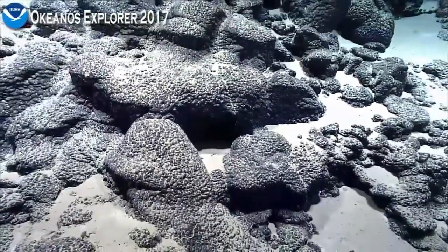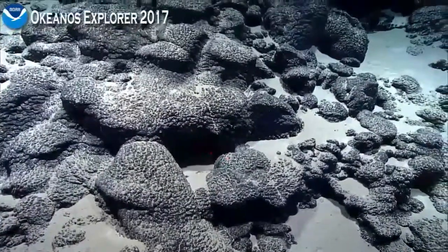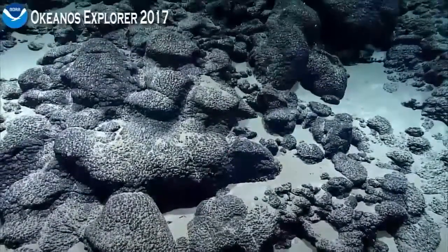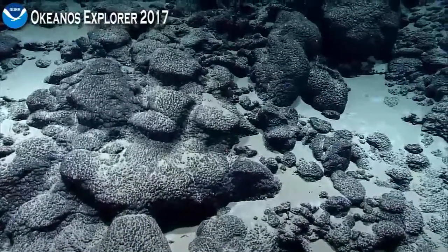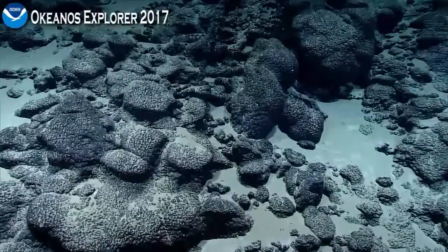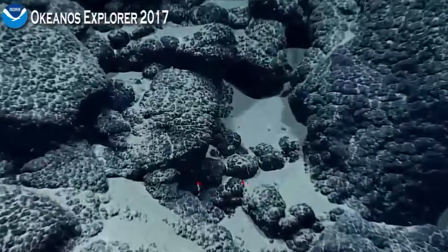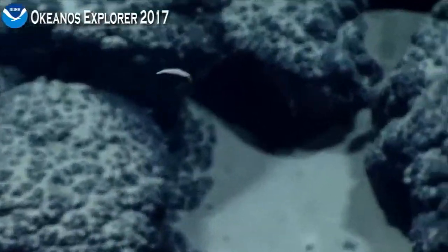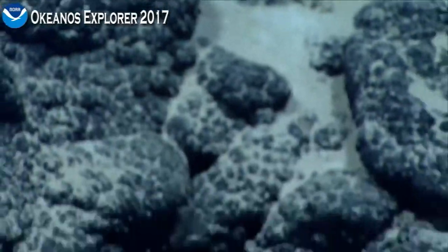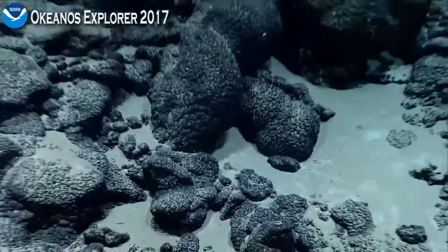A very textured rock surface is manganese crusting that coats a lot of the rocks at these depths. Now, if I'm not mistaken, that's called botryoidal texture. Yeah, I like that word. It's got a nice roundness to it. And you can clearly see this is volcanic, or at least John Smith and other geologists can. Here's another swimming polychaete coming up to us. Just let it go. Thank you very much.